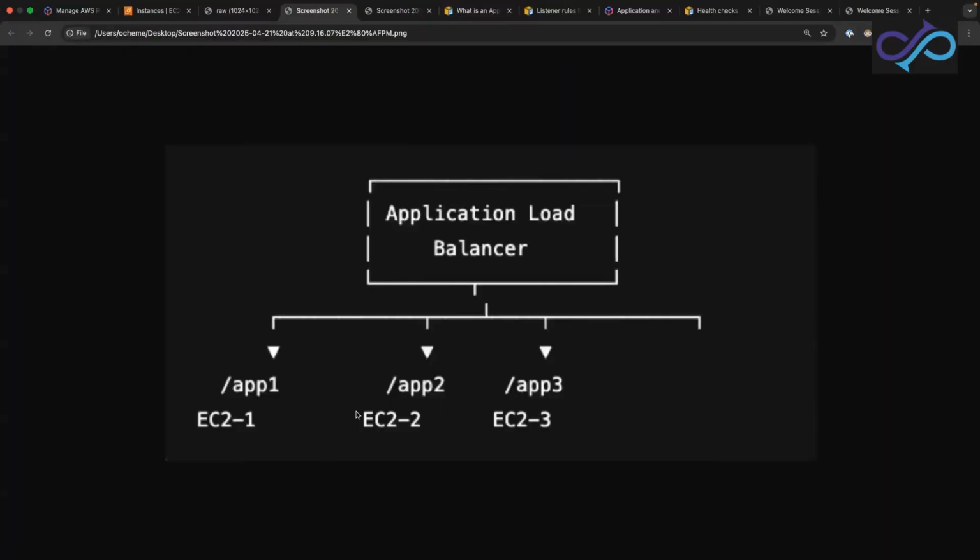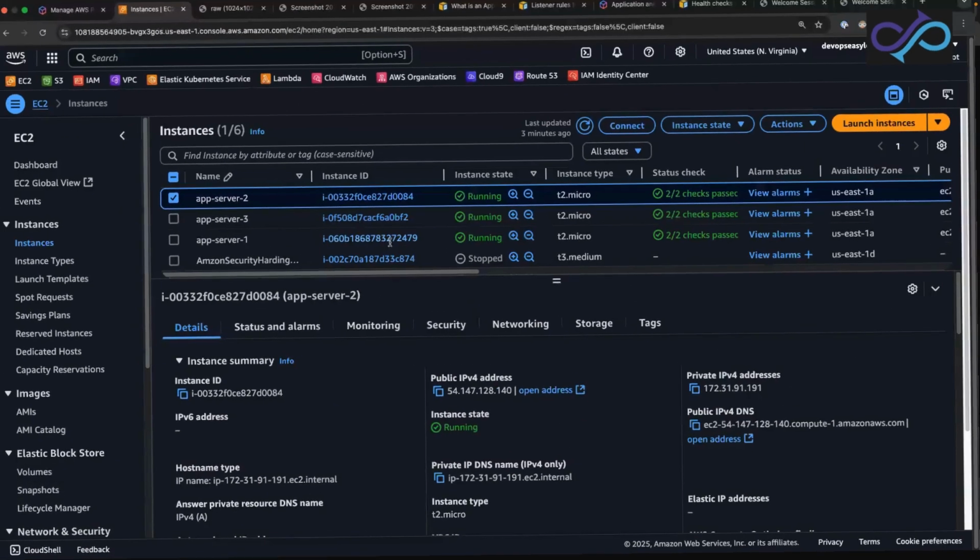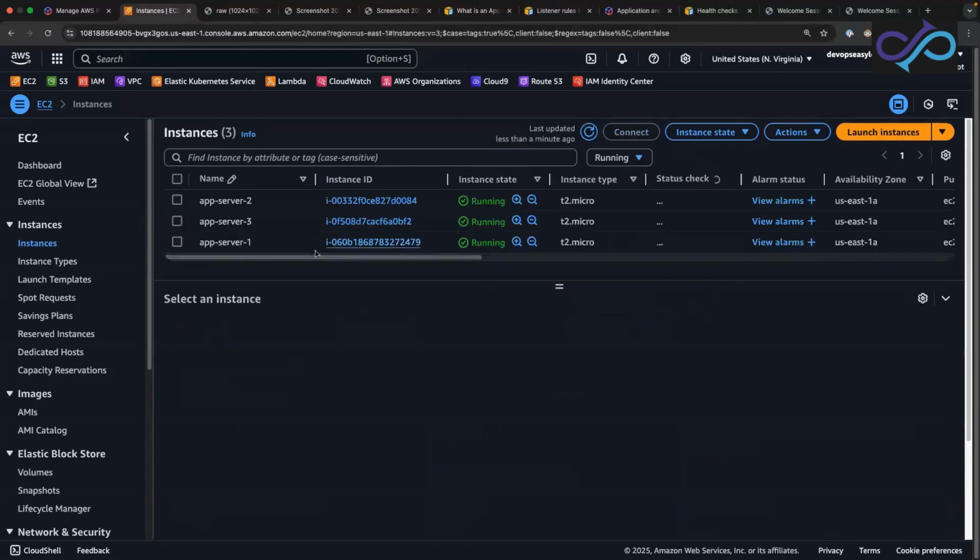So this is what our architecture looks like, what we are trying to achieve. For now, we have an EC2 instance with a directory called app1 with an index.html file in it. Same thing with EC2 server 2 and EC2 server 3. Now we're going to create a load balancer with a target group and set up path-based routing that will tell our load balancer every time we call this URL with app 1, please take us to server 1. When we call the URL with app 2, please take us to server 2. And app 3, when we call app 3.